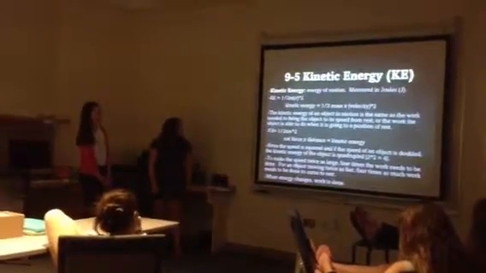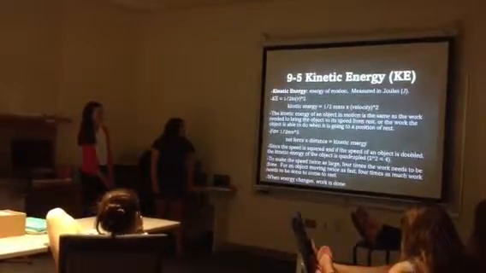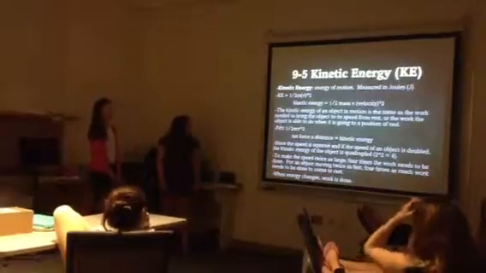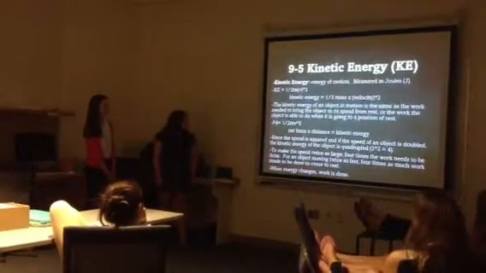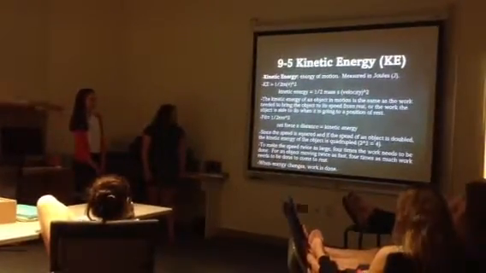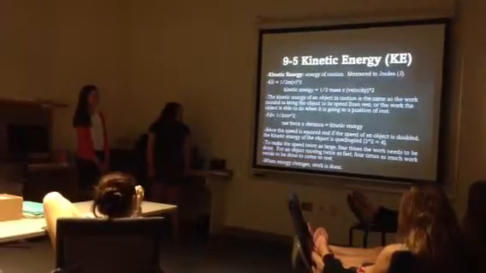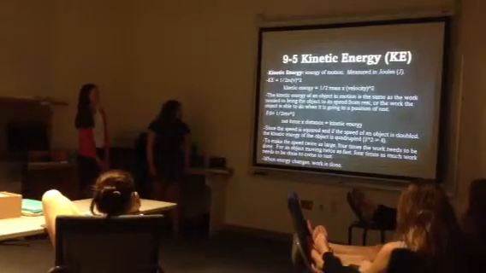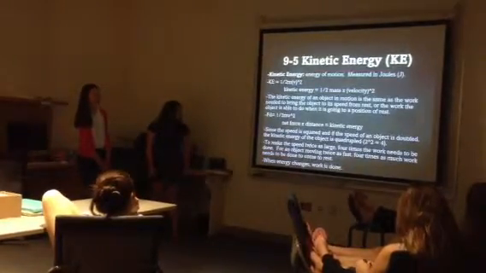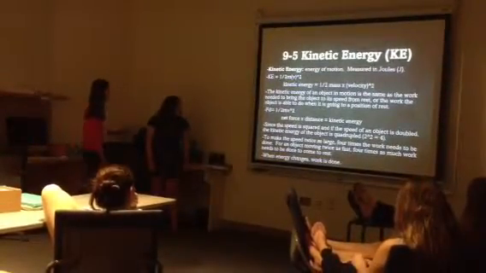Since the speed is squared, if the speed of an object is doubled, the kinetic energy of the object is quadrupled. To make the speed twice as large, 4 times the work needs to be done. For an object moving twice as fast, 4 times as much work needs to be done to come to rest. And when energy changes, work is done.